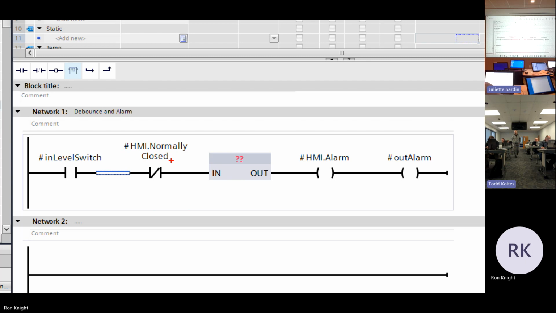Then, of course, we need to do the corollary here. If level switch is open and we are normally closed.